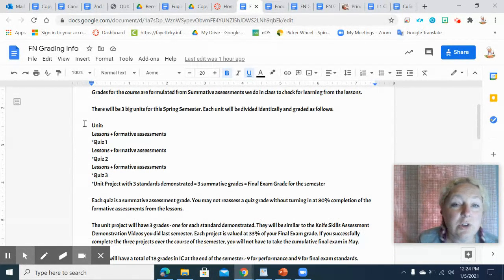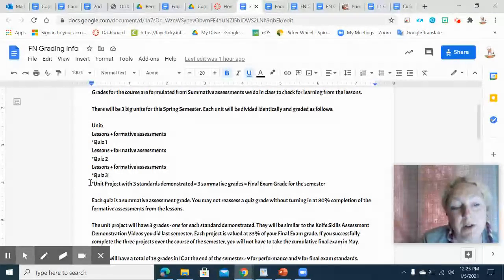So each unit is going to be divided into 3 targets or 3 sections. You're going to have a lesson, formative assessments such as Edpuzzles, interactive slide decks, or guided notes. These are going to prepare you for a quiz for each section. At the end of each unit, 3 times through the semester, you will be assigned a unit project.